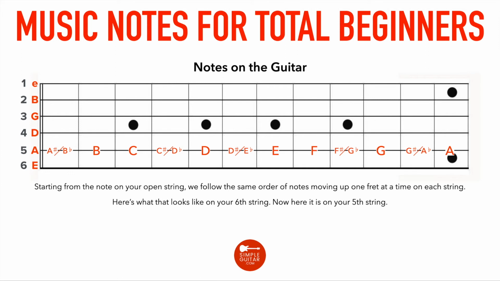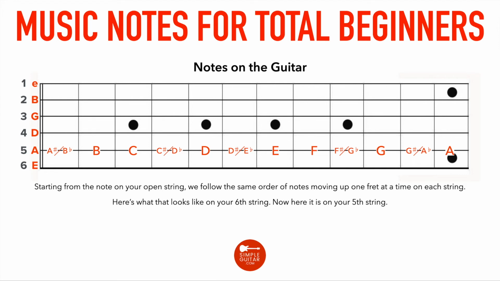So when we go from one note to the same note, either higher or lower, so we're 12 half steps away from each other, that distance, that interval is called an octave. Okay. So they're the same note. Your open A string is an A, and your 12th fret on your A string is an A, but one sounds higher and one sounds lower, but they are the same note. Okay. And it's going to be like that on all 6 strings.